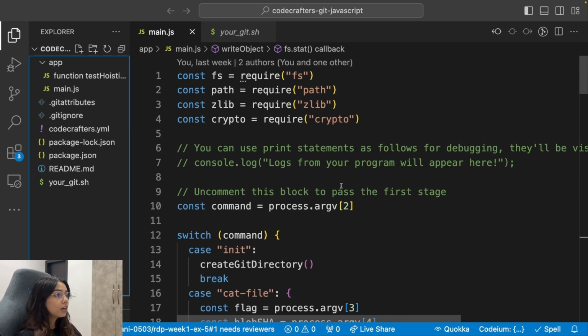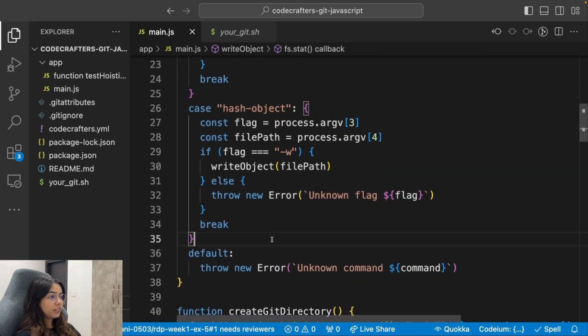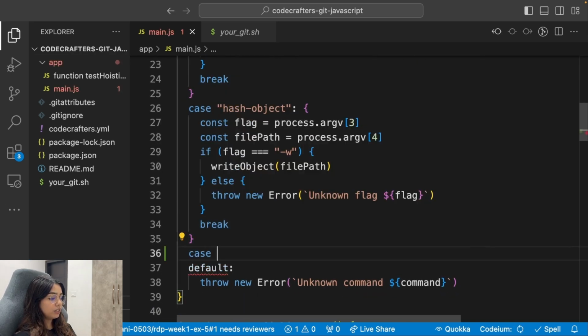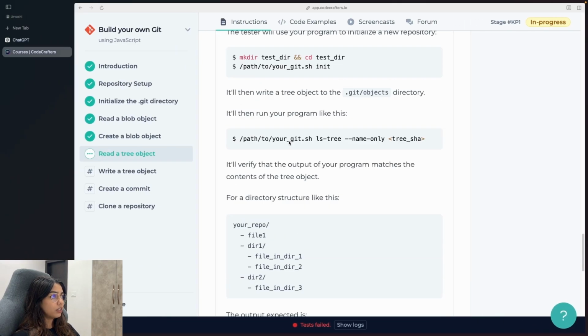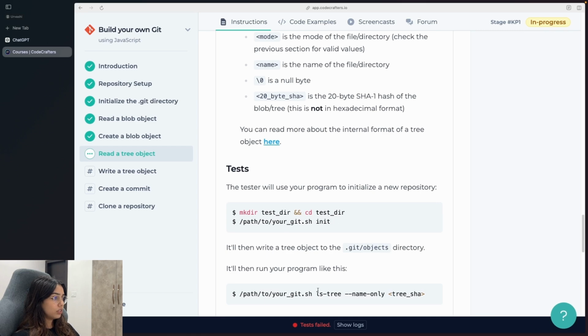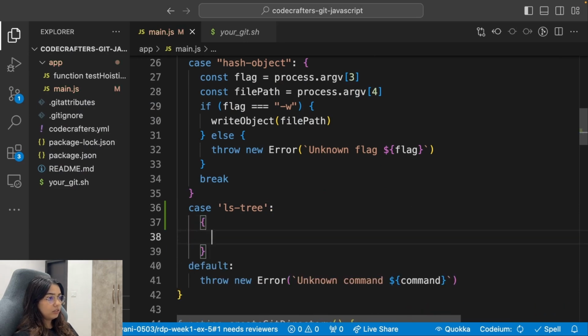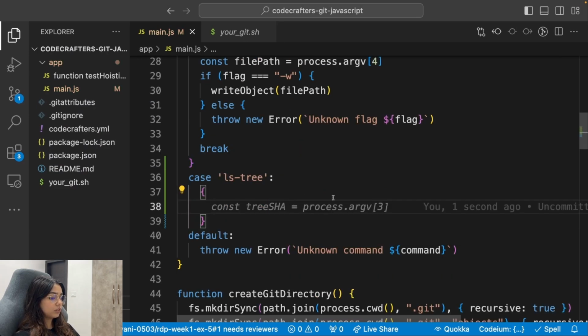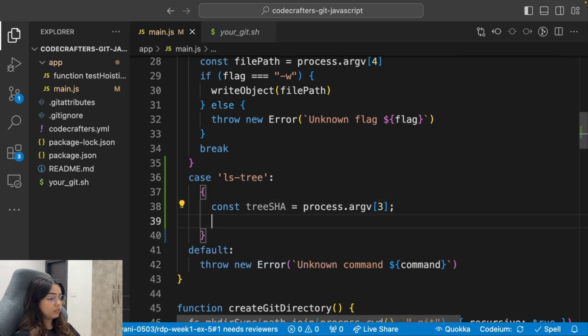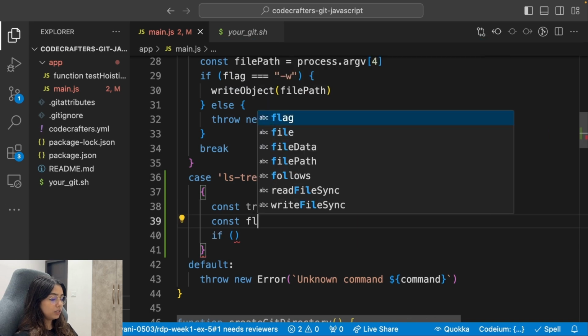That's just my preference. Right, so let's add another case statement for the ls-tree command. ls-tree, that was the command, right? ls-tree, and then this is the flag. Copying the flag, creating a new block. No, we want the flag here.